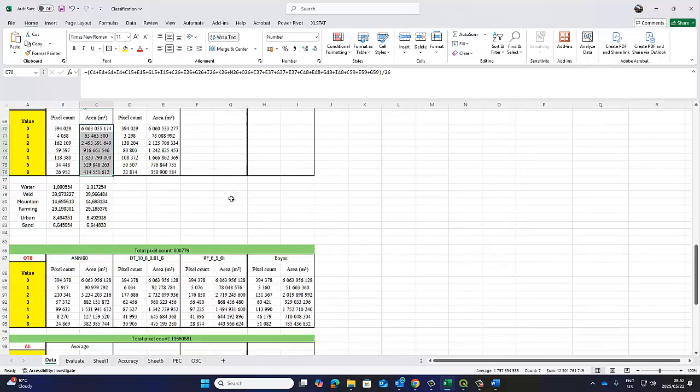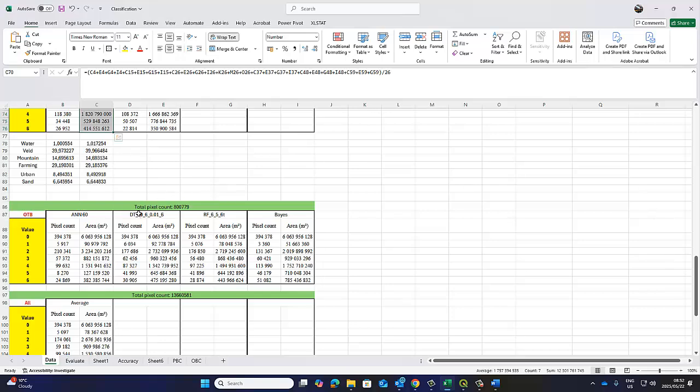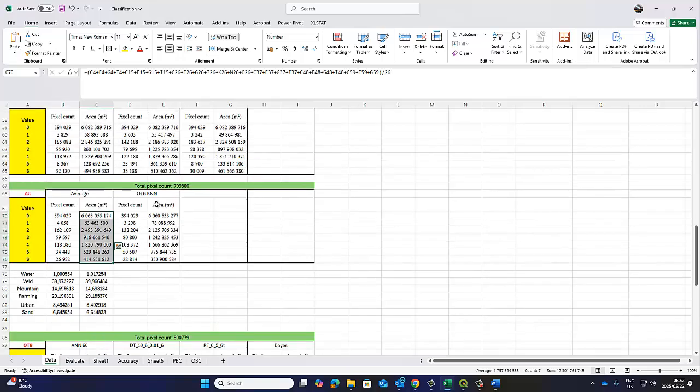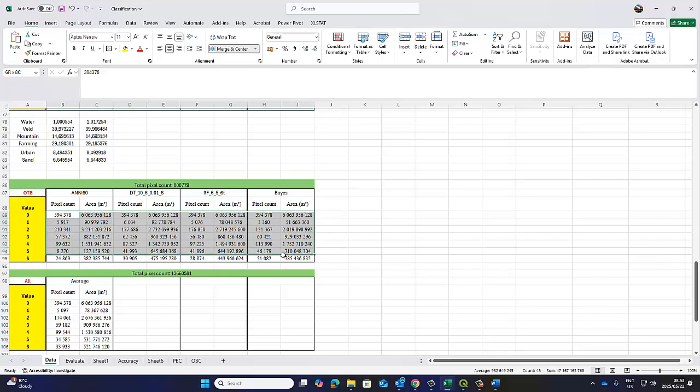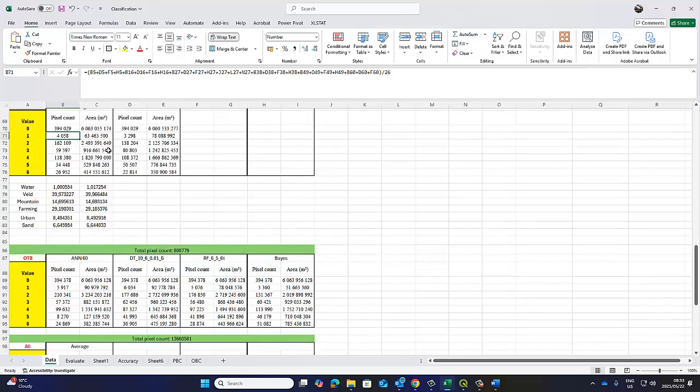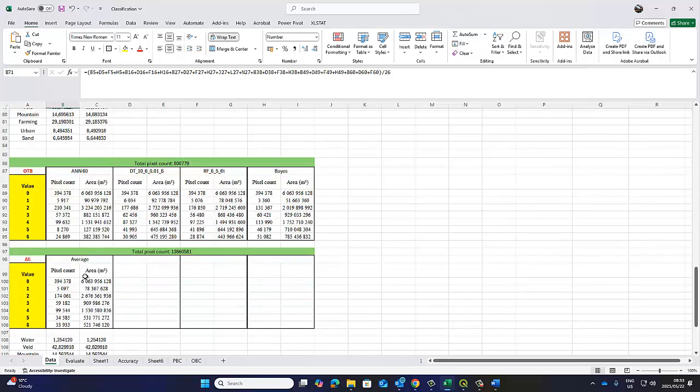And then we obviously did the object-based classifications. And again, as I said, we use the artificial neural network, decision trees, random forest, and the base. And there is its allocations or its pixel counts. So in this case, again, I calculated the average. So based on the object base, there was 5,097 pixels for water. In the pixel base, there was 4,000. So there's 1,000 difference there.